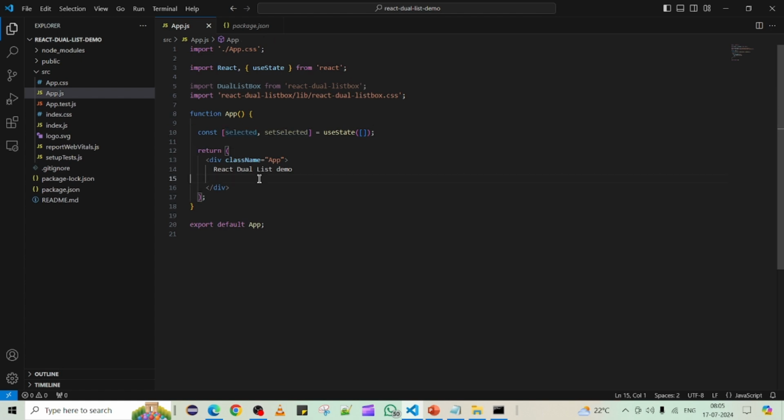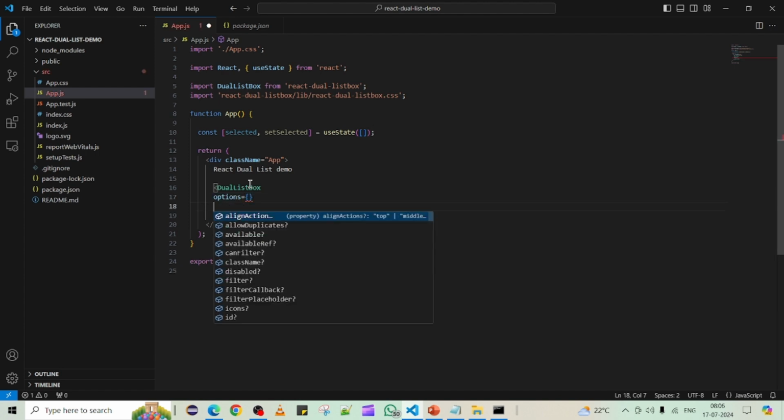Now the next step is we are going to display the dual list box. For that, you can take this box component and start adding all the necessary inputs: options and selected. Basically, this is the dual list box.